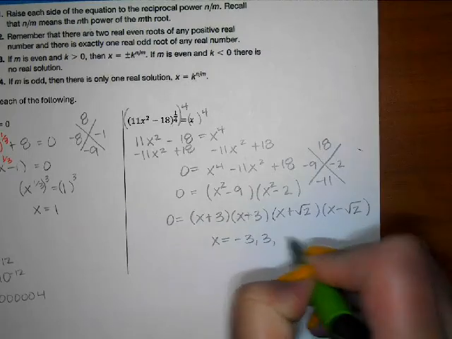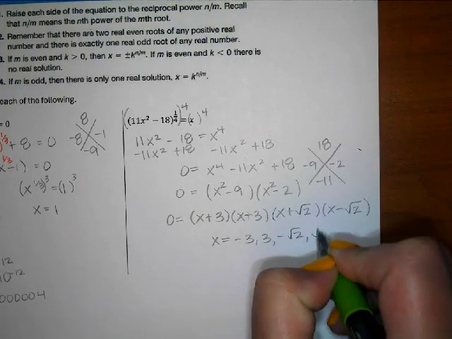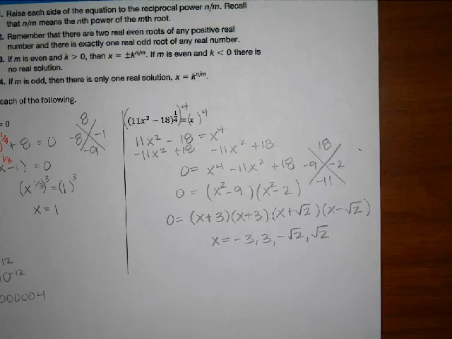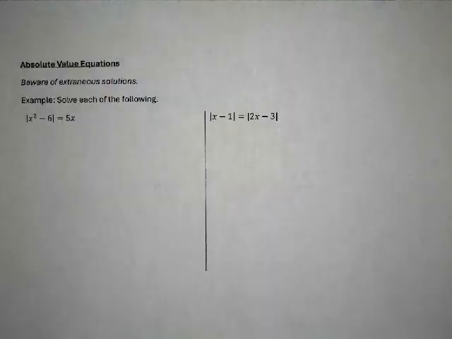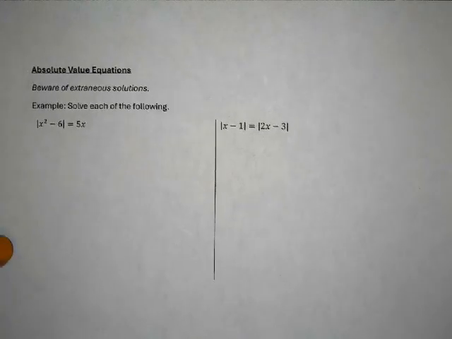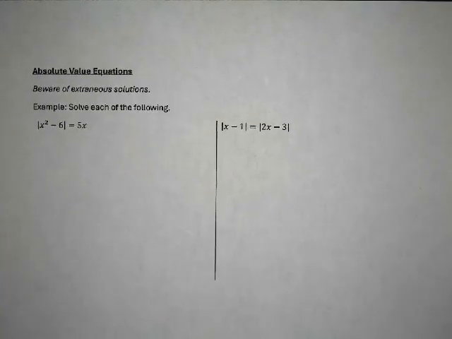All right, we have one last type of equation. That is absolute value equations. So you might remember that with absolute value equations, whenever you have an absolute value sign, it always takes whatever's inside of the absolute value and it just makes it become positive. That's how absolute value signs work.